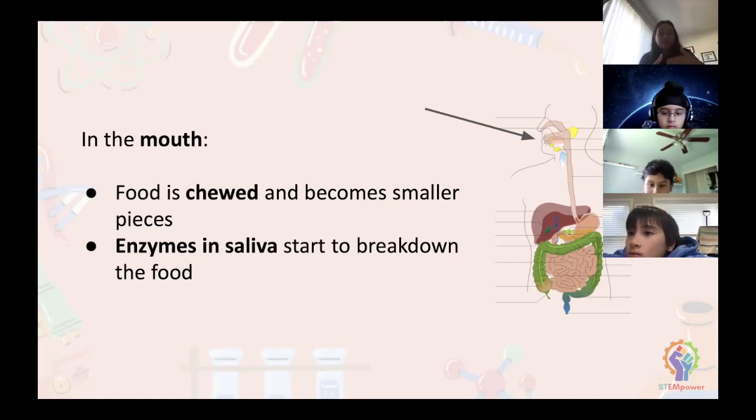And then the next part that the mouth does is, in your saliva, there are actually enzymes, and let's just talk about enzymes for a second. Enzymes are proteins that are going to speed up chemical processes, and in this case, they're breaking down food. Enzymes can do a variety of things, really, but particularly in the saliva, they're going to break down the food quicker, and so that's what the enzymes in the saliva do.